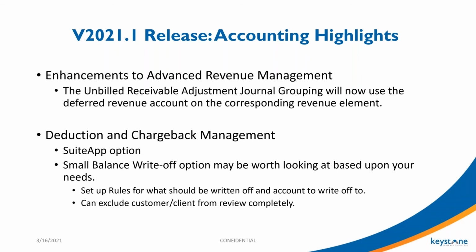You can set up rules for a fixed dollar amount and a percent, and it looks at both of those, and if it meets both criteria, it'll just automatically create a credit memo. You can set up the accounts that get written off to, and the dollar amounts and everything, and it would just run that process once, and then you could decide which ones you wanted to write off.